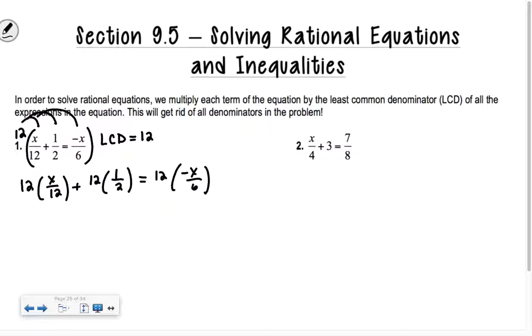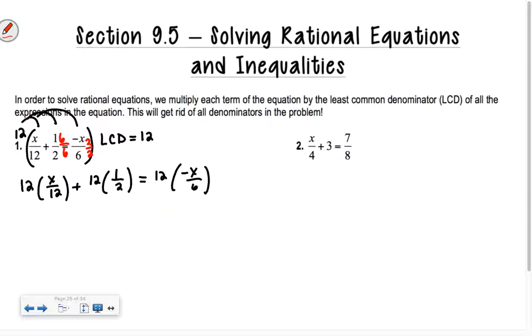Why couldn't you just multiply 1/2 by 6 and then... Yeah, so you could. You can multiply by 6 over 6 and 2 over 2. Then you can get common denominators that way, and you can just keep fractions throughout. You could do it that way. But I like to get rid of the fractions if possible. I don't like writing my whole thing like x over 12 plus 6 over 12 equals negative 2x over 12. But you can. Then you can multiply through by 12. Yeah, totally. Exactly.